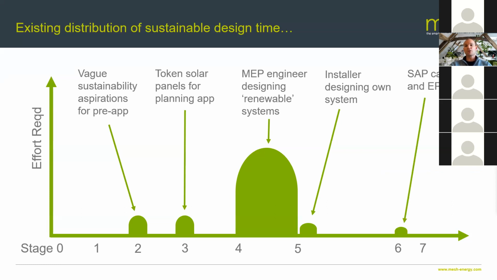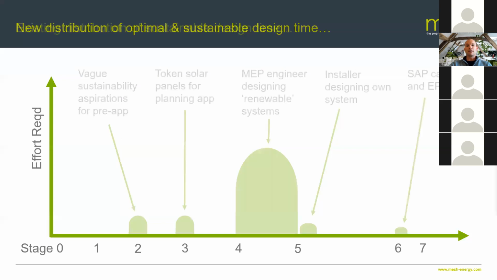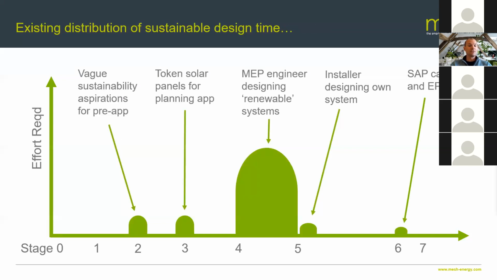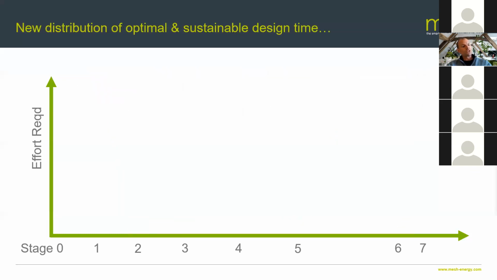Not a lot happens through construction. You might do SAP calculations at the very end of the project, just to tick some boxes, and that is it. As you can see, not a lot of effort, but there is a disproportionate amount in the technical design phase for the MEP engineers to do. Not a lot joined up there. And what we're talking about is more joined up thinking and more effort involved at the front end to better cover off sustainable design and decrease risk, as you will see.